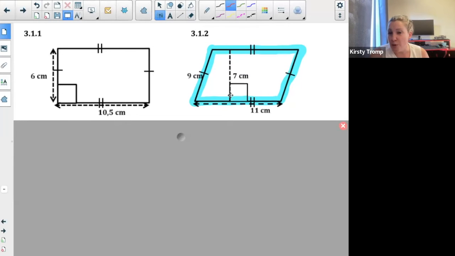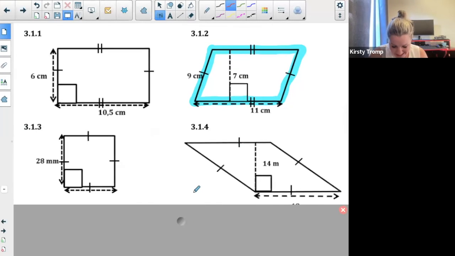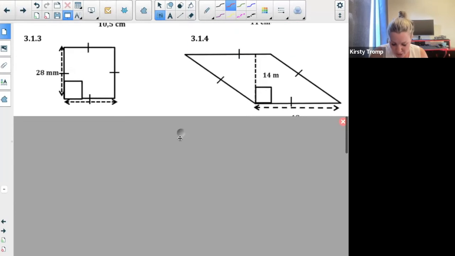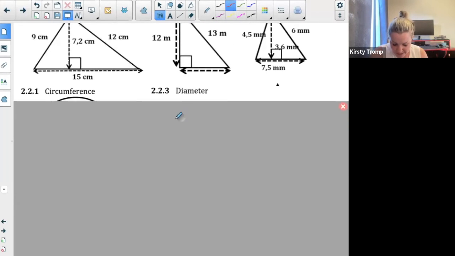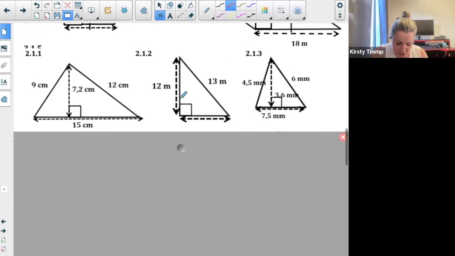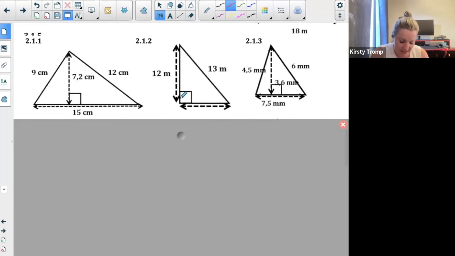Okay. I want to move down a little bit, all right? I do have some more questions on these nice, easy ones, but I want to move down to some more tricky ones. So those are all nice, really easy ones. Let's go and have a look. Well, these are also nice, easy ones. Let's have a look at these triangles quickly. I want you to do the first 2 for me. So don't worry about the third one. Focus on the first 2, 2.1.1 and 2.1.2.